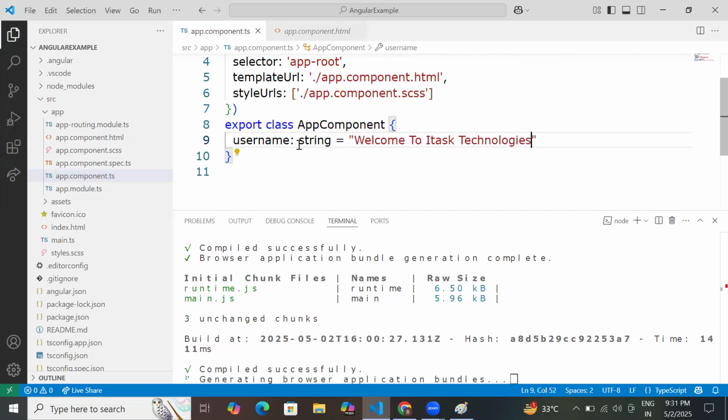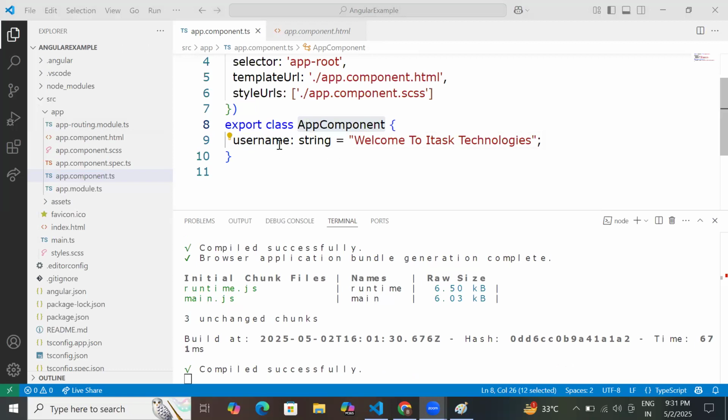I'm saying, welcome to iTask Technology. Did I declare a variable under the class? Say yes or no. Yes, everybody has to say.